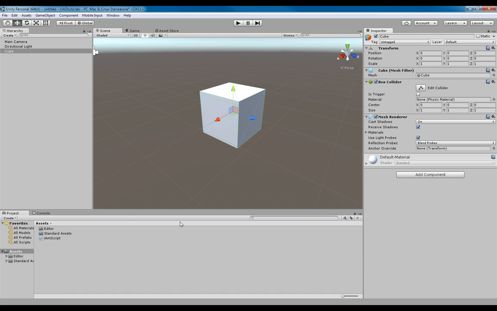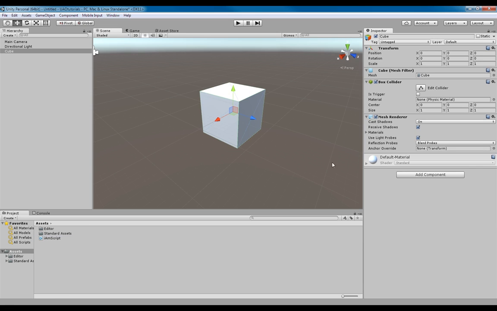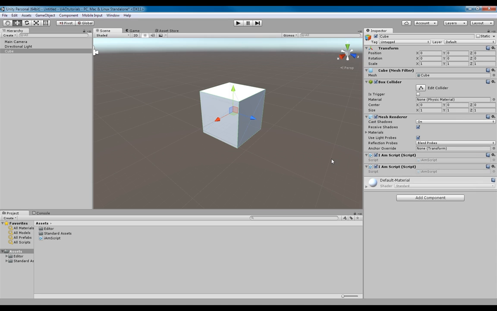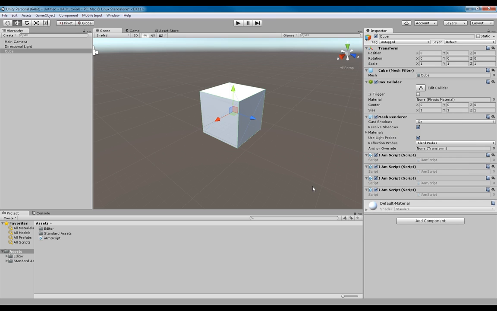So there's four ways you can attach this. Easiest way is just drag and drop from your project hierarchy to your game object with your game object selected. And just drag there. Cool, it's added. Or alternatively, you can drag it straight onto the object. There you go. Or again, you can drag it to the hierarchy onto the object. And another way is you can go into add component and actually type in your script and add it that way. So there we go.